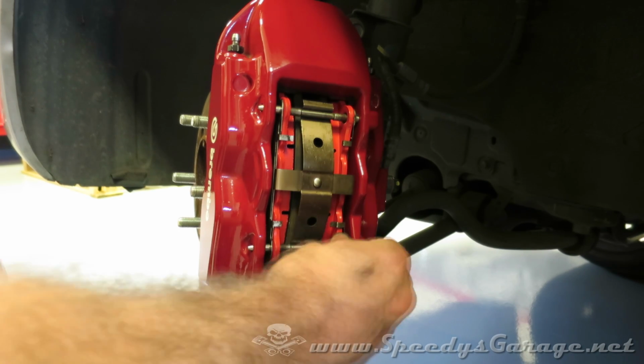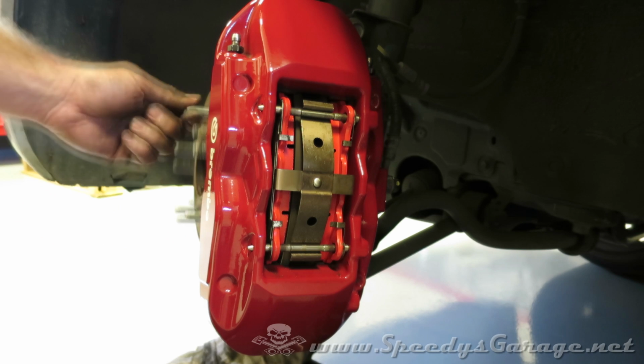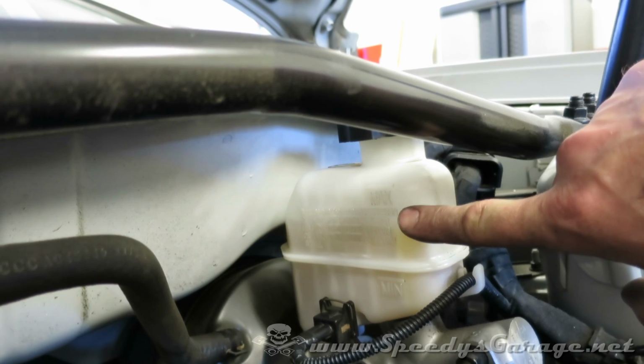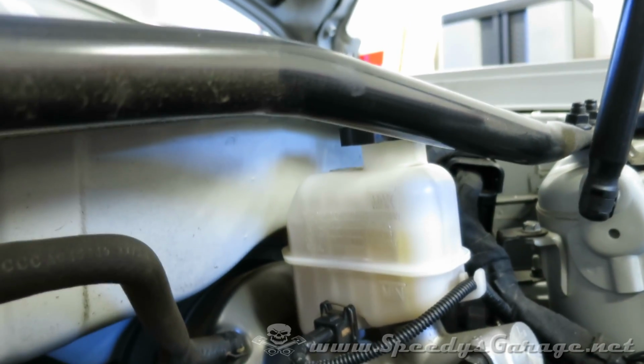Now let's cross-check everything, make sure it all looks like it's lining up. Give the rotor a spin to make sure everything feels even. And now we can bleed the brakes. Before you start bleeding the brakes, always check to make sure your fluid reservoir has plenty of fluid in it. The last thing you want to do is let that thing go dry. Major problems if that happens.